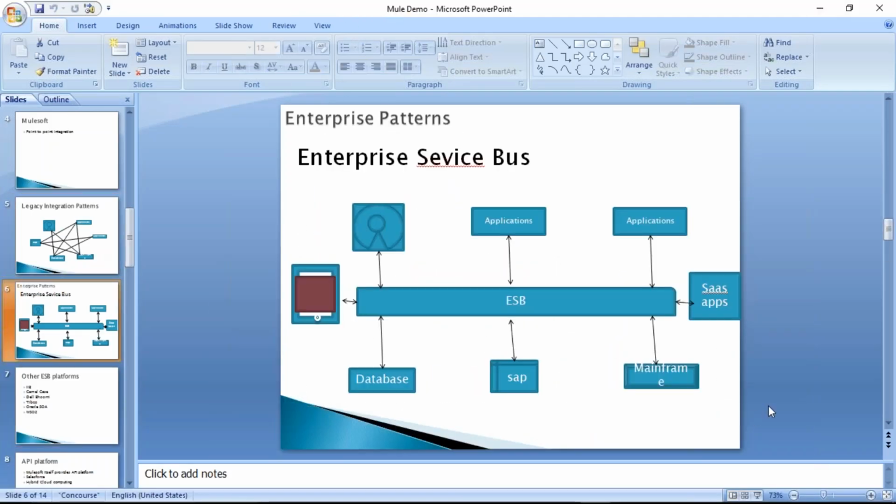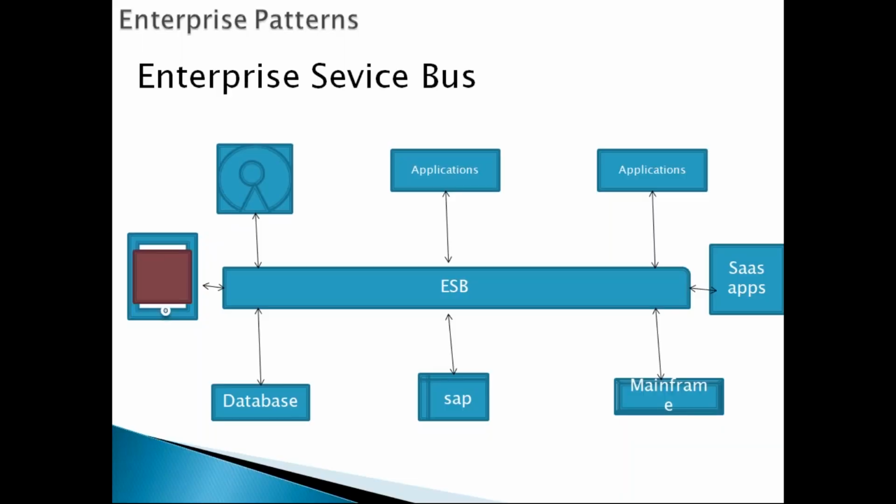So what is ESB? ESB is nothing but enterprise service bus. In ESB we make a middle layer between all these applications, and this layer works as a coordinator, doing different operations which normally you would have to handle in your application. All these things will be done using ESB. So here you can see we are not connecting to any application directly. We keep getting the applications and we keep attaching them to our ESB.